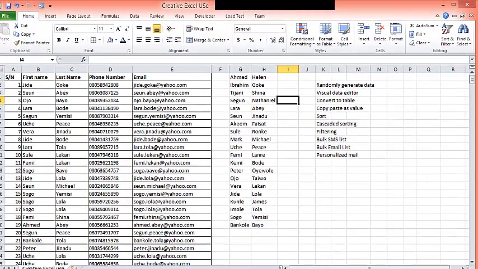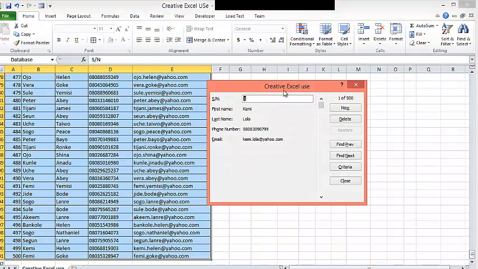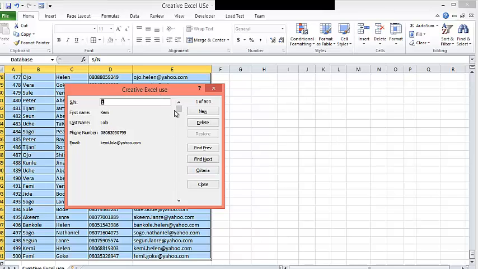Let me drag my table down a little. So this is what I've added. It's now here. This is the form I've added here. So I'll select this table, then I'll click on the form, and this is it. I can manually scroll through the data visually now. I can search if I'm looking for Peter. Find next. Can you give me all the entries that have Peter in the first name?